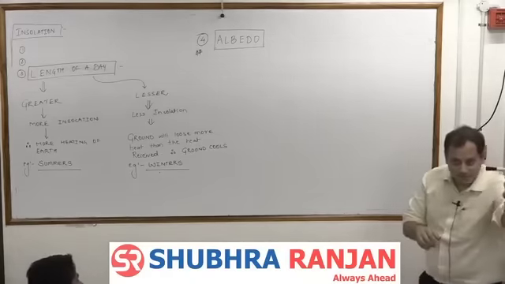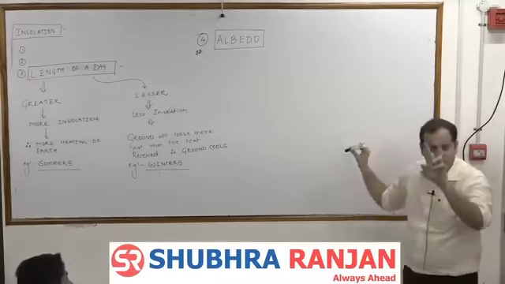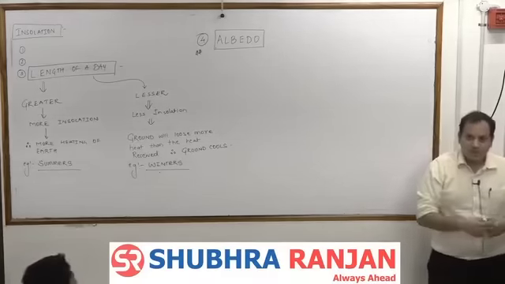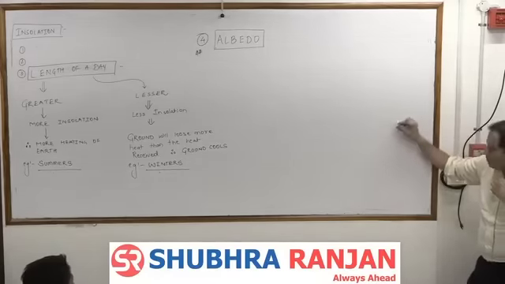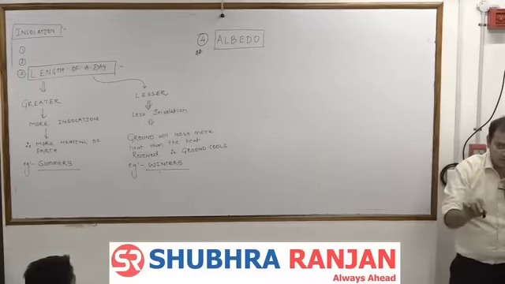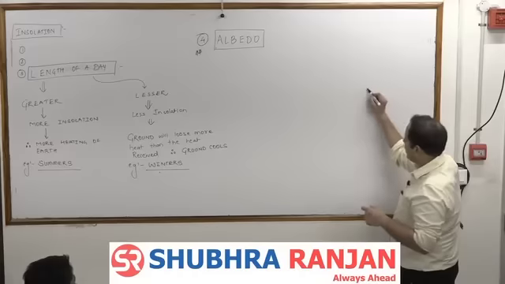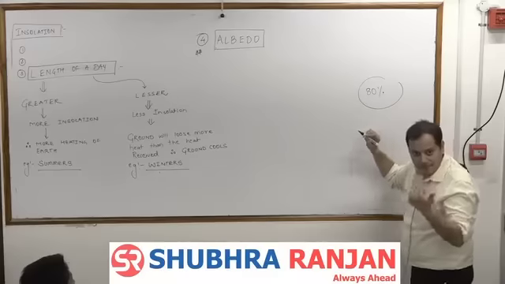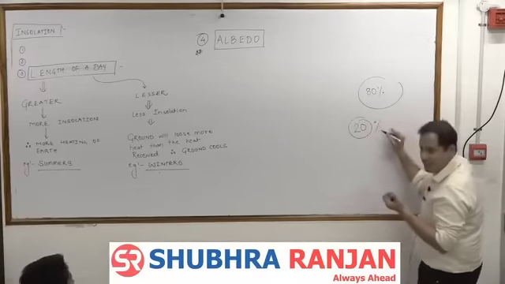Reflection. That is, the sun rays are coming, they are falling on some kind of the earth's surface, and when they fall on the earth's surface, there are two options. Either the earth will absorb that, or the earth will reflect. So albedo is how much amount of sunlight is falling, and out of the total amount of sunlight which is falling, how much is reflected in terms of percentage. So when I say albedo is 80%, what does it mean? 80% is absorbed or 80% is reflected? 80% is reflected. When I say albedo is 20%, that means 20% is reflected.